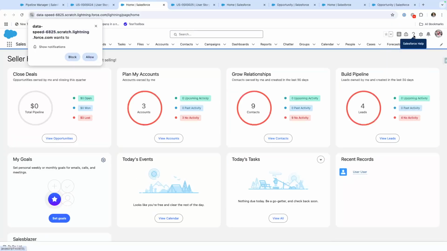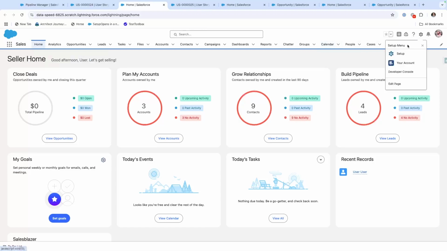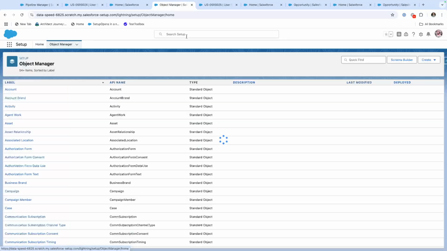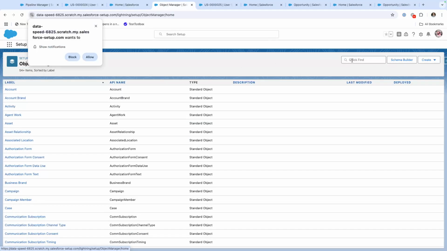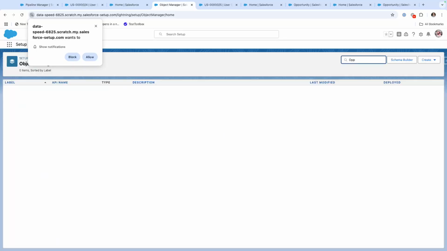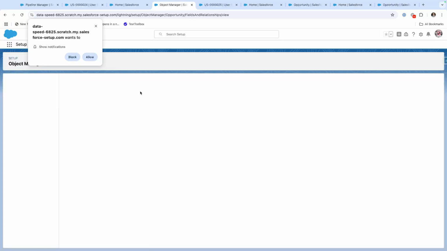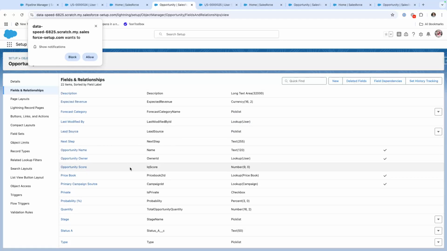If I go to my setup, and I'm going to go to opportunity, and we're going to look at the custom fields. You'll see that status A has made it.